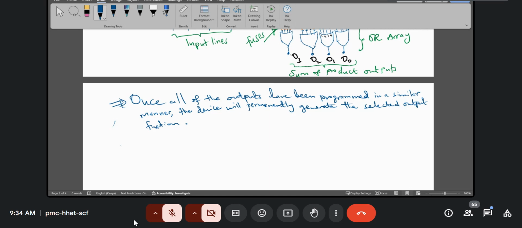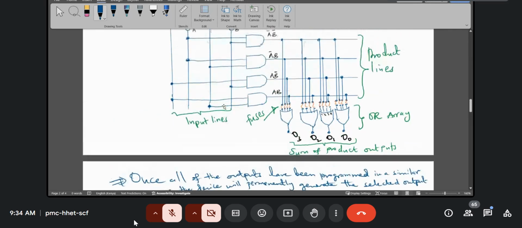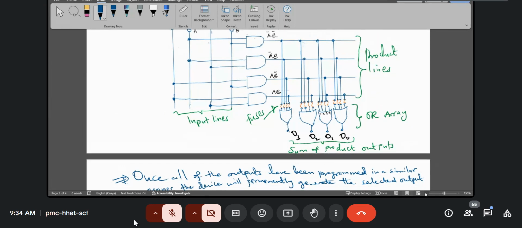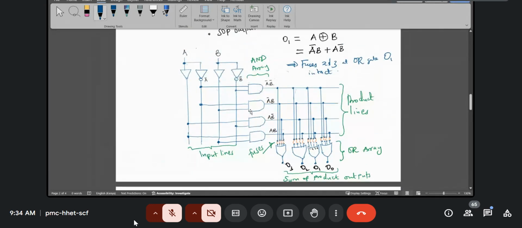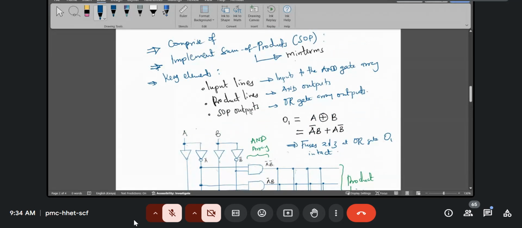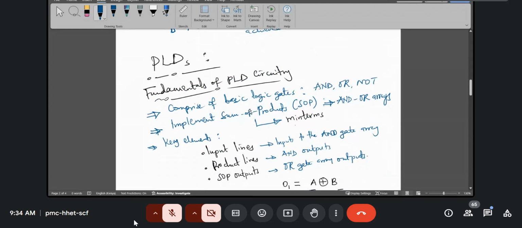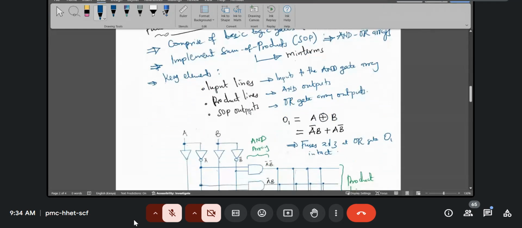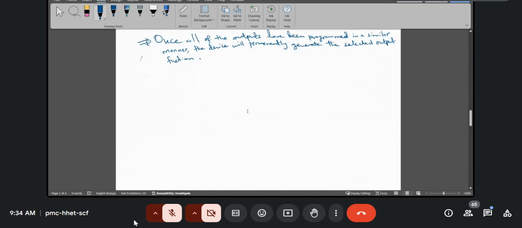So that is a very basic view of how the PLD works, or yeah, I think it tries to get the point across. But we have a simplified PLD symbology, and we'll see the difference with what we have indicated here.